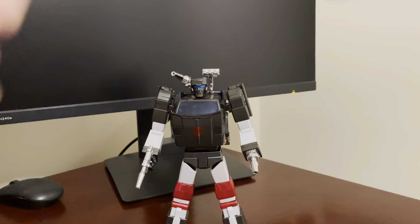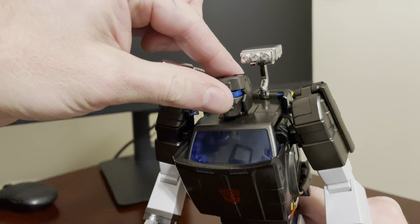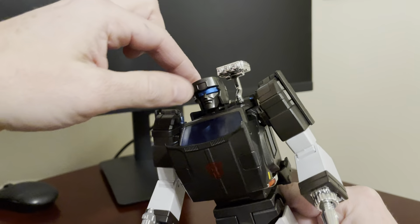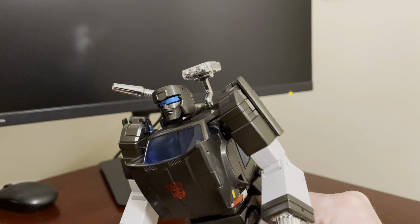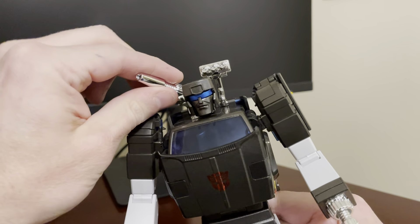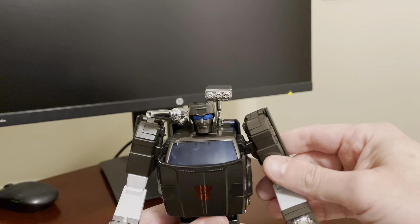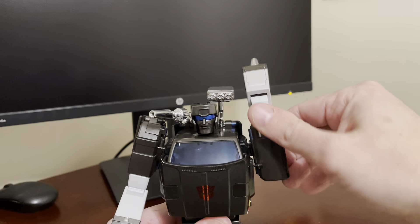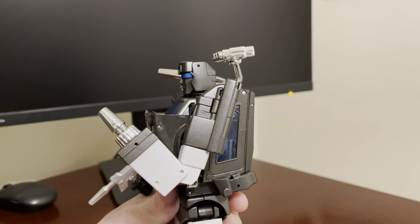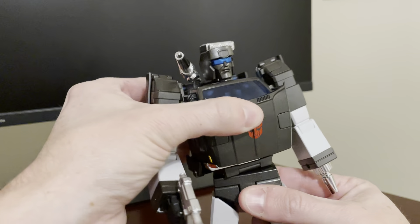Let me show you a little bit of his articulation. One thing I noticed out of the box — his head was kind of disconnected from the top of the torso. I found if you get this back tab pushed in, the head stays in pretty well, so now it's pretty secure. It's got a little bit of up motion, not a whole lot, tiny bit of down. His head can turn all the way around. This gun is articulated, can move up and down. This shoulder piece has articulation back and forward. The arms can go out about that far and turn around on a soft ratchet. The elbow has a single joint to get you a little more than 90 degrees, which is nice. I don't think there's a butterfly joint, at least that I saw. He has a waist rotation, which is nice.